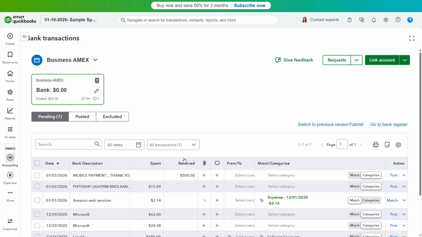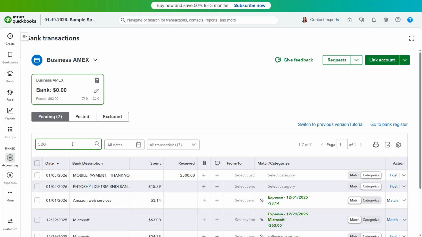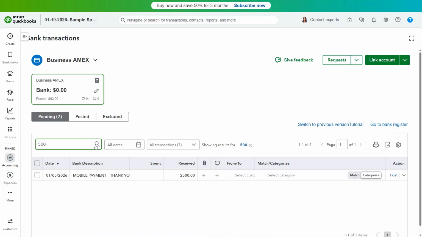Alternatively, to search for transactions by description, account number, or amount, type the term to find into the search field above the list, and then click the magnifying glass button at its right end. Matching transactions then appear in the list, and the applied filters appear to the right of the field. To clear any applied filters to show all transactions again, if desired, click the X by each filter's name.